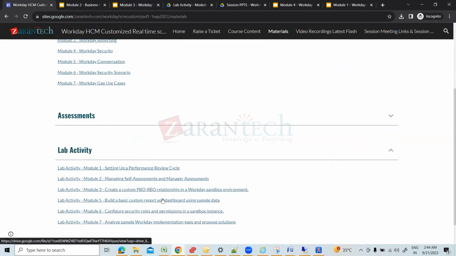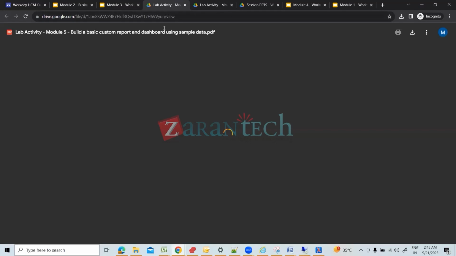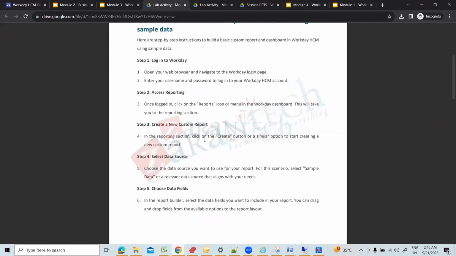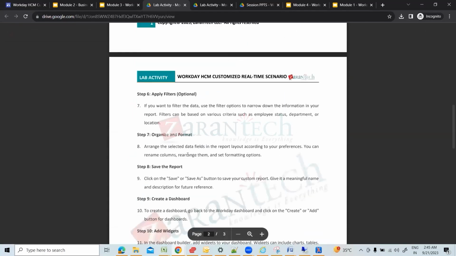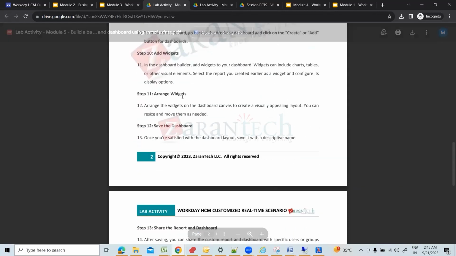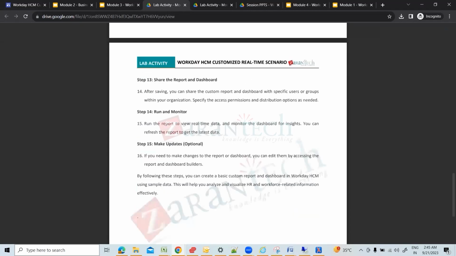If I show you the activity for module 5, I believe it should be module 4, here is how the custom reports will be created, how they will be shown under the dashboard, and how the widgets will be shown on the employee profile, and all those things. We'll be covering these in the custom reports.